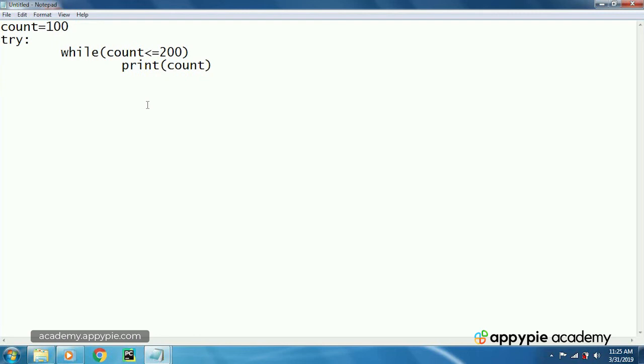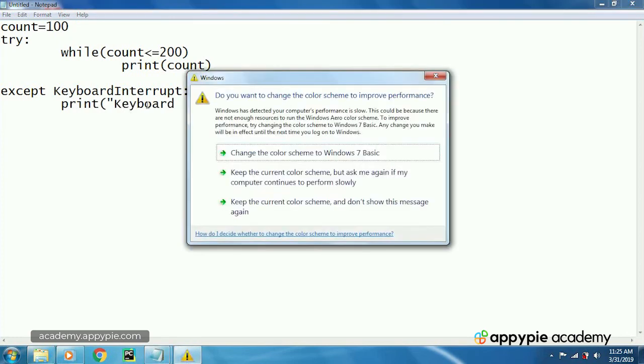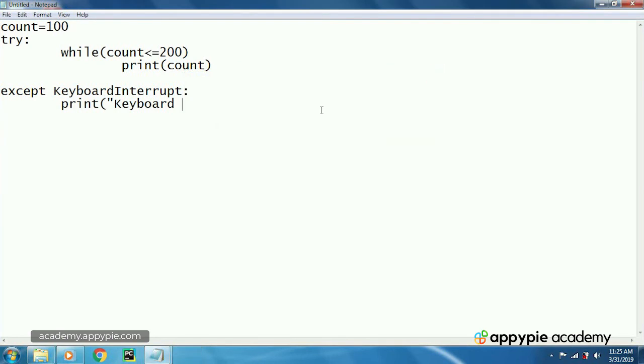Now I write except KeyboardInterrupt, then indentation, print keyboard interruption has taken place.